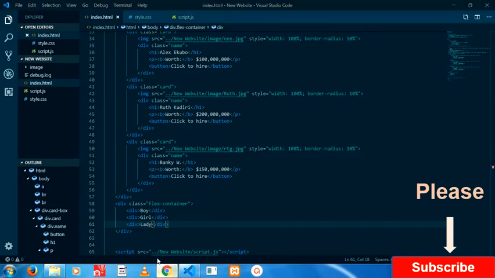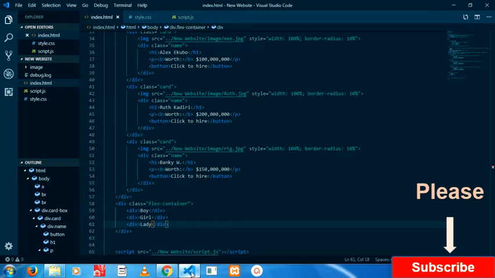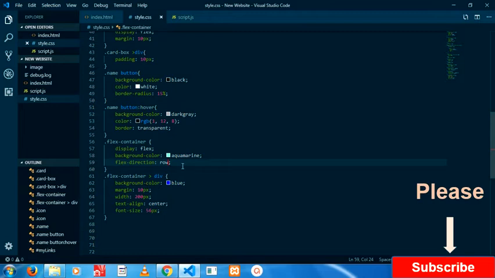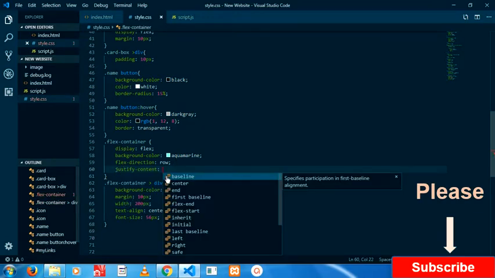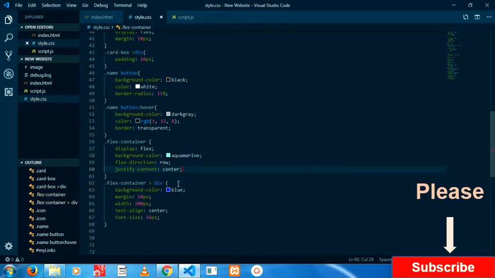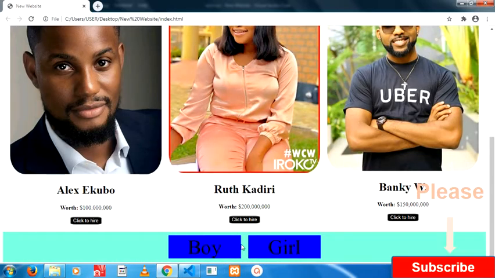Then go back and refresh it. And you see the lady is there. You can insert 10, 20, whatever you want. It depends on the type of code that you want to use. So from here, let's justify your content. You go to your parent and you say justify content, you want it to be in the center. Now you refresh. Now it shifts to the center. That's the meaning of justifying your content center.